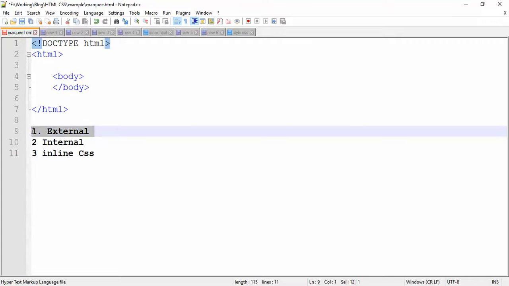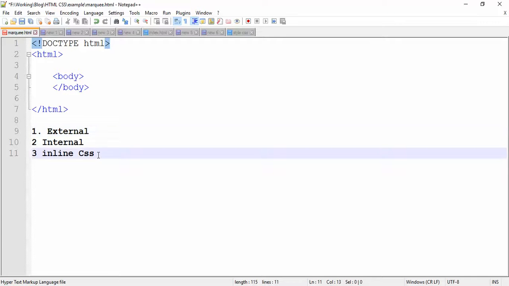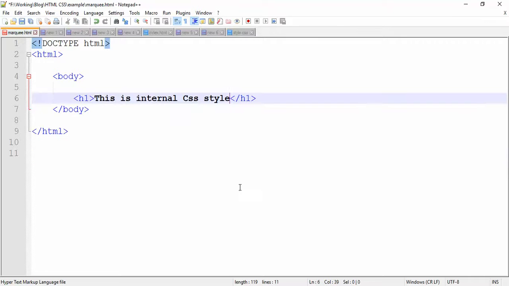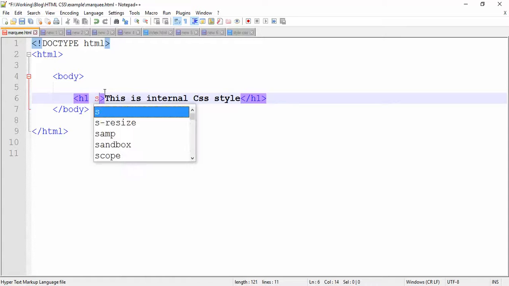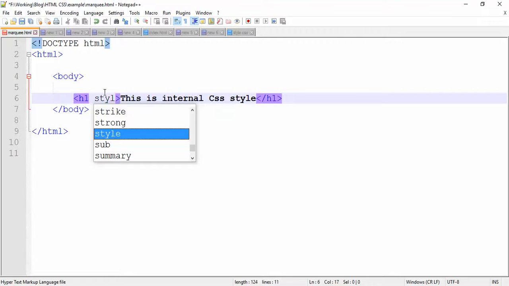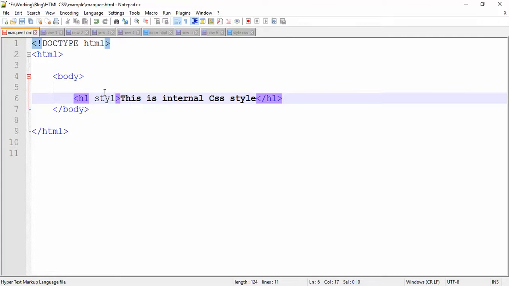This is very important to learn external CSS because in the next days we will work with external CSS, but I am showing the example of the inline CSS and internal CSS also. So we have here the h1 tag, and inside the h1 tag, as in previous tutorials, we have used the style attribute with color, or also font size, etc. So that's called the inline.